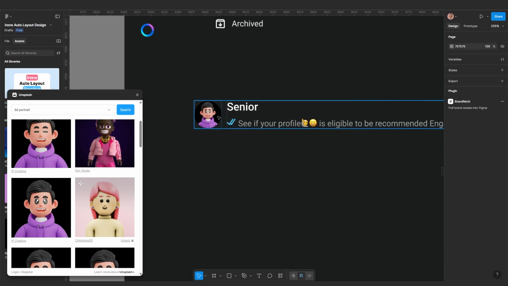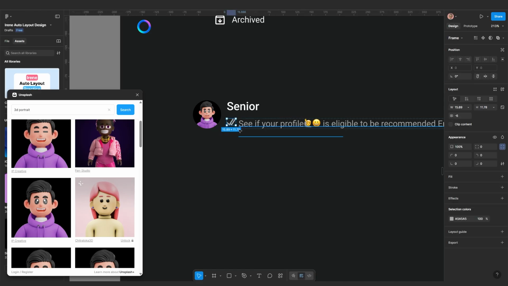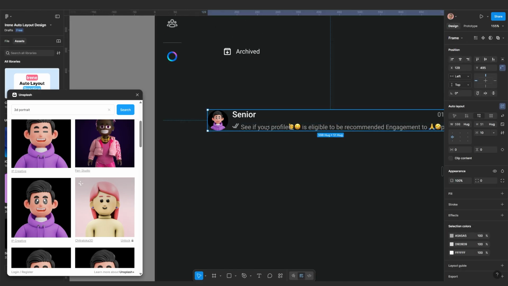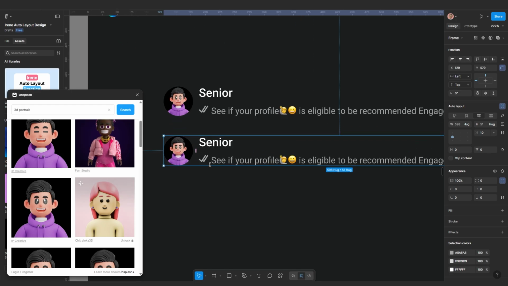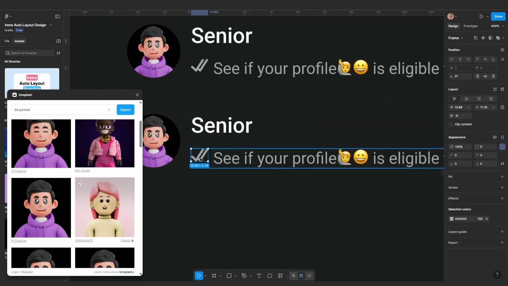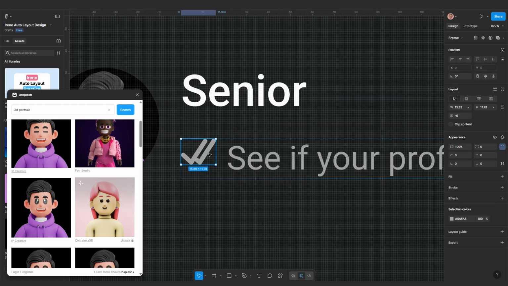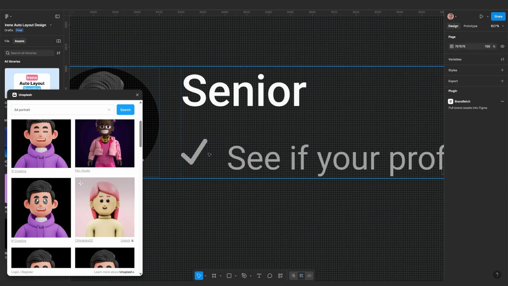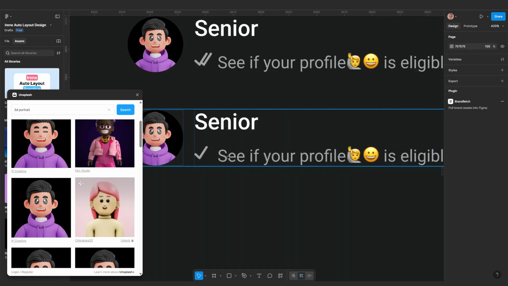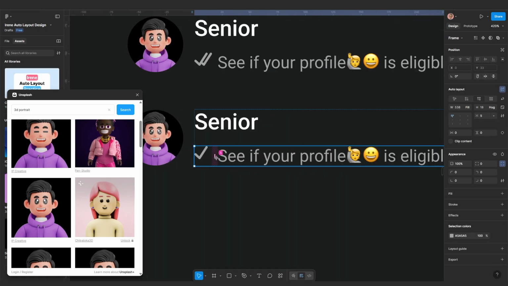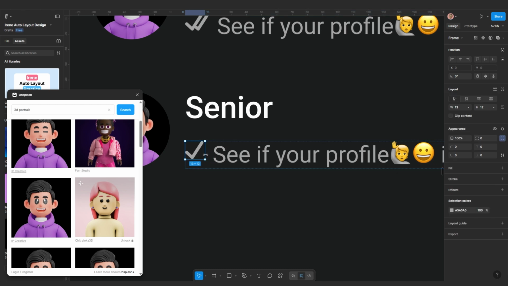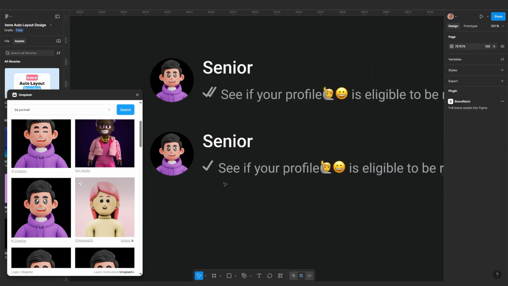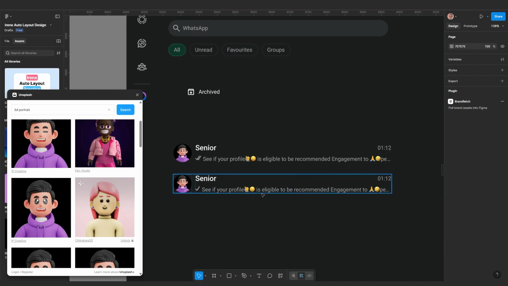Now obviously, okay, let me duplicate first because we have different variations. So here we might have only one receipt. That is, if the person has received the message but has not read it yet. So we have one there. Maybe I'm going to shorten this guy a little bit more. So we have one check.